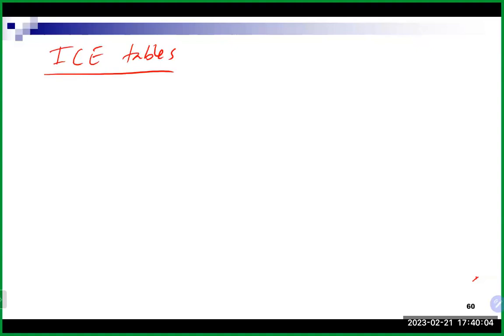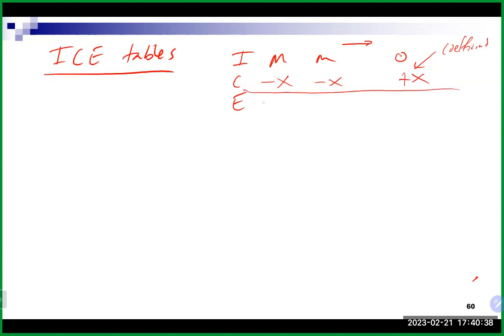And we did ice tables, as we talked about: ICE, initial. And again, if you're given just the initial concentration of your reactants, then you could use your molarities and assume that your product side is 0 to begin with. Remember the change part, if we're assuming it is going to the product side, would be minus x's and plus x's. We also want to use the coefficients to make sure we take care of the stoichiometry part of it, the mole-to-mole relationship. And when we get down, we just bring everybody down.